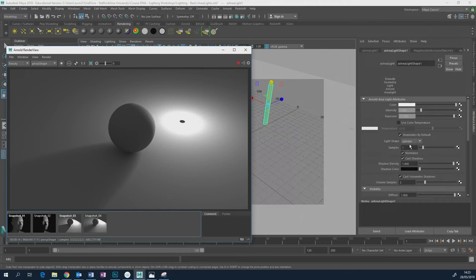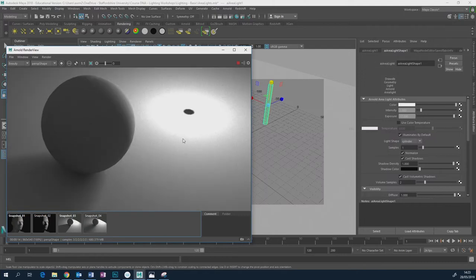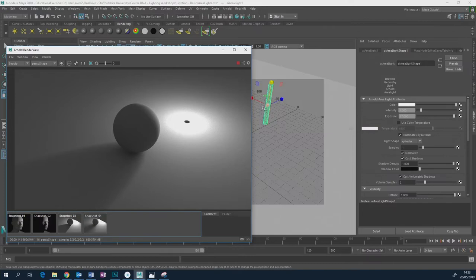You've got this thing called samples, which is the quality essentially of the shadow, and that's going to be calculated all the way around it. The lower that number, at one is the default, the grainier this light source is, and if that number goes up, the smoother this gets. But if you do it on a cylinder and put this number higher, it's going to have to calculate it all the way around, and you're not going to see half of the entire illumination of this. If you were to mimic and fake a kind of fluorescent light setup, you're not going to see it. It's pointless. So you're going to be adding to render time, and you're going to be adding to all manner of other things like, well, notice how you can't see the light source.